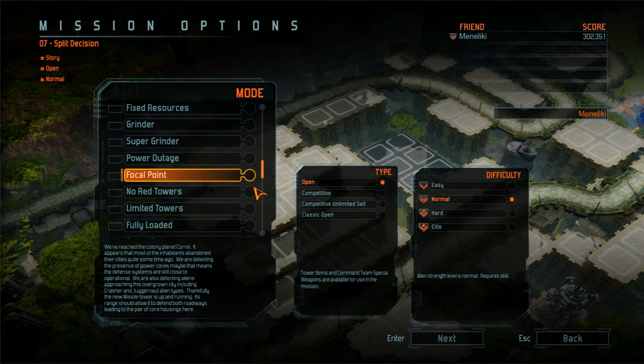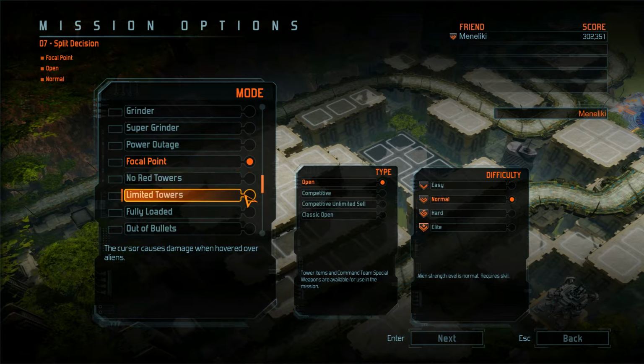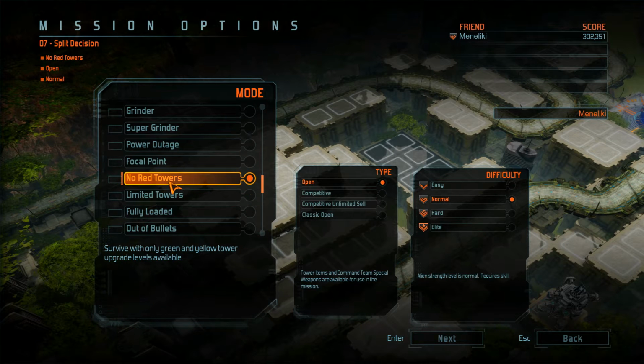But what I'll do is I'll go no red towers. It's just the mutator that I'm going to use. So we'll just stick to yellow towers. Basically, your towers start off green, and then you upgrade them to yellow, which makes them stronger. And then you can upgrade them again to red, which makes them even stronger. But we'll get by with just yellow. So we'll give that a go, see what happens.